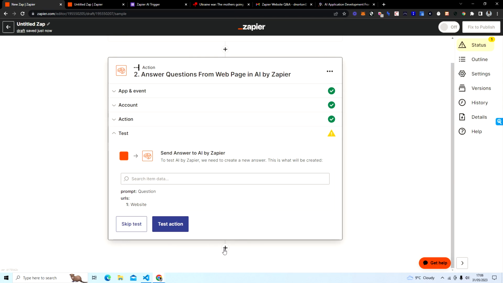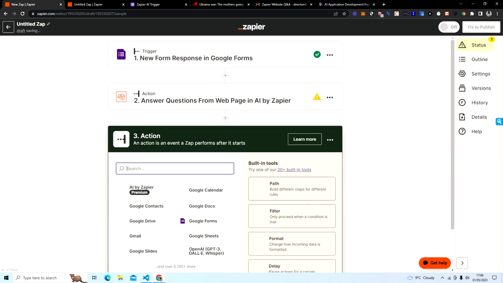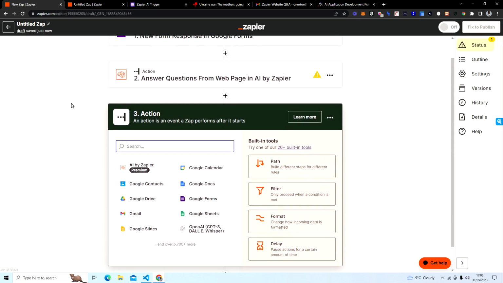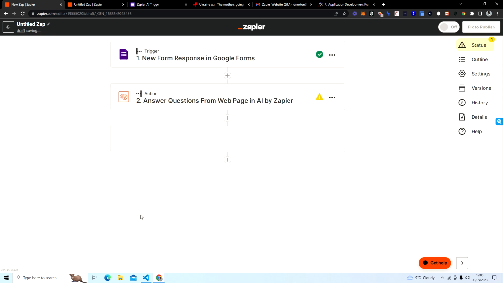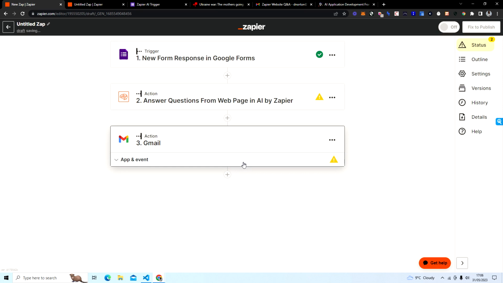What I do want to do though is hit the button, and we need a way to send the response. If this was a normal application, you would just display the response in your native application or progressive web app. What we actually want to do here is go to Gmail, and we're going to send the answer.